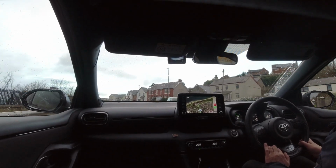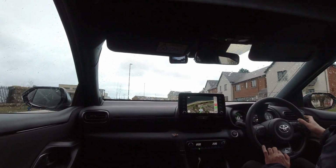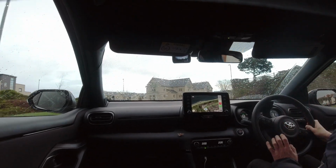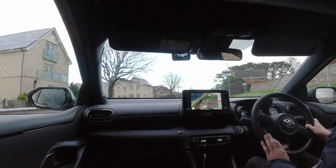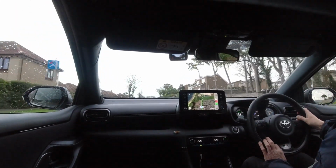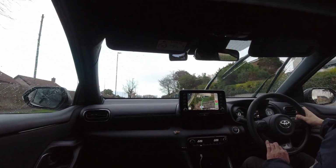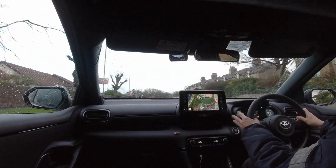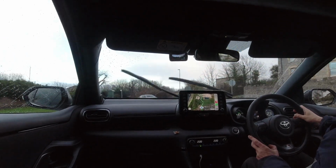And I love the fact they've put a proper exhaust on it and not hidden it away underneath like all the other Toyota Yarises. The exhaust, you can see it. It's a nice feature on the car. But the 18-inch rims are the other really nice thing. The 18-inch rims with the 215/40 profile tyres properly fill the wheel arches up. It looks really nice, the wheels do.